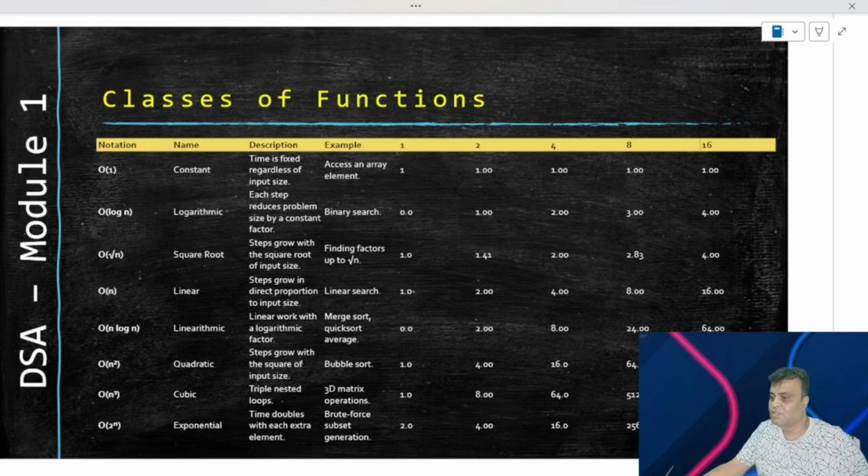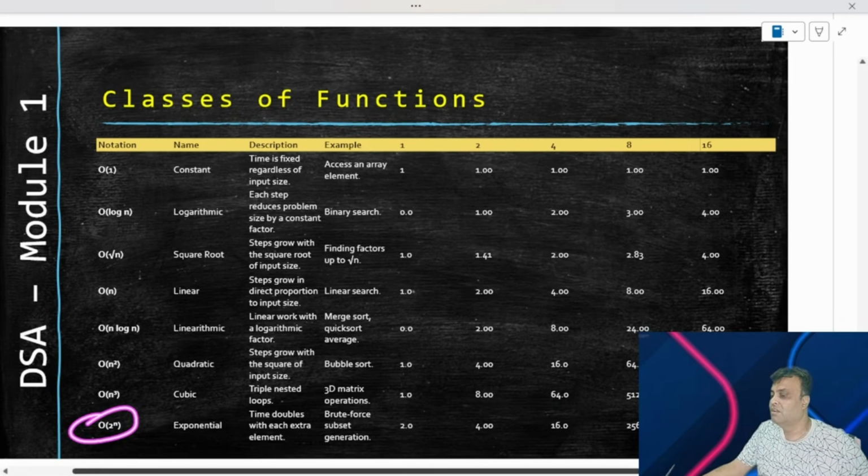When the value of n is on the smaller side, 2 to the power n will not be able to beat n square, or for that matter n cube. But when n is on the higher side, a stage will come when it will flip the story, and 2 to the power n will cross everybody and it will go on forever, right?